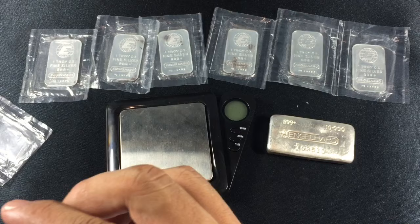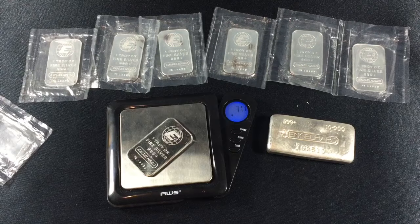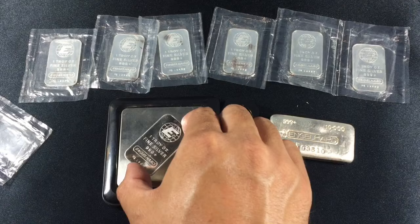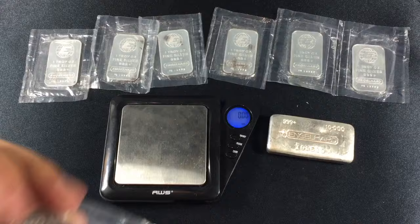When you buy sealed, sometimes it makes sense to spot check, and in this case I did. First up, the weight test — 1 troy ounce, or 31.1 grams. Switch it over to troy ounces and it's spot on. I was able to pick these up for $21 a piece, or a few cents over spot, which is ultimately the game plan for the time being. At least when it comes to premium, it's always watching out for premiums.